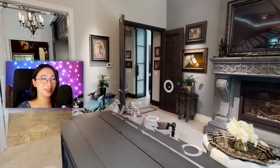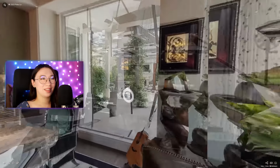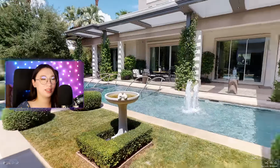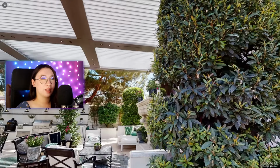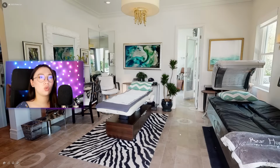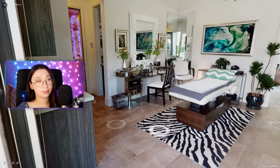I know there's other parts to this. Oh my goodness gracious. I've had enough of that. Come on. This is so nice though. Look at that. Looks really relaxing out here. I bet this retracts. Little summer kitchen and little. Is this a guest house? No, it's just a straight up spa.